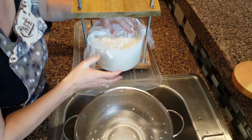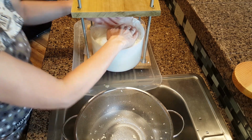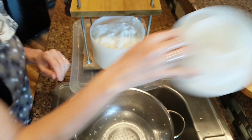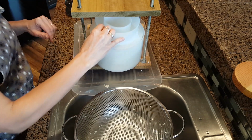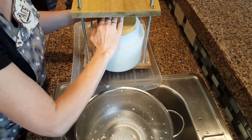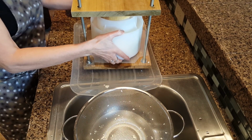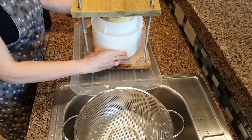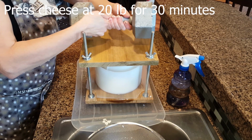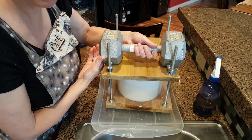Wrap the cheese with a cheesecloth. Place the followers on top. Center it into the press. And press this cheese at 20 pounds for 30 minutes. Remove the cheese from the mold.